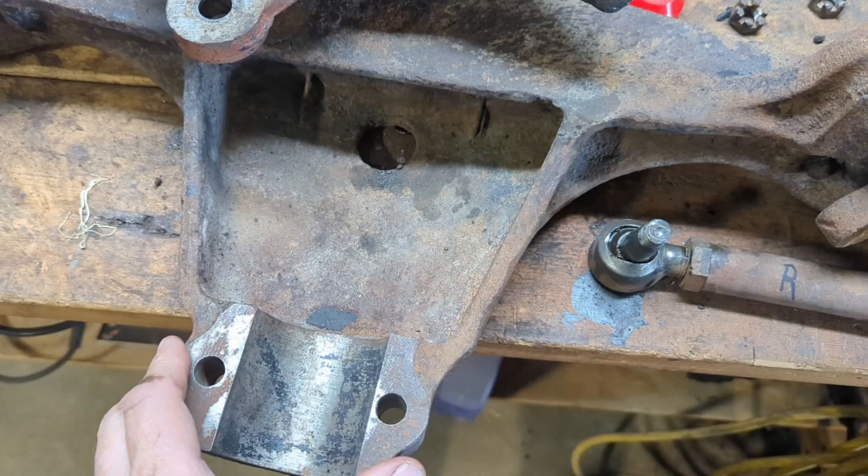Here's a tip: I marked where the hole is — that makes it easier lining the castle nut up so you can slide the cotter pin in. With the help of a half-inch drive pry bar and socket and a cheater bar and the impact wrench, we got her back in. The next step is to slide that steering axle assembly back in there and get that attached.